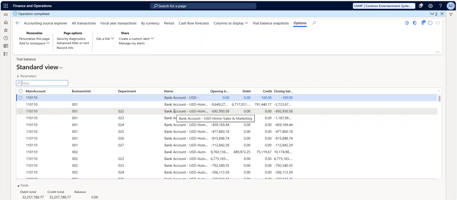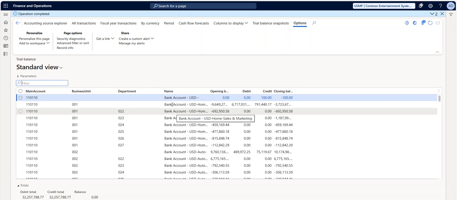So in the name column, it is defined very well, and you can see the opening and closing balance. And if you have any transaction during that particular period, it will display over here. Okay. So this is for reporting purposes, or to know the actual expenditure based on that particular department, cost center or business unit. With the help of financial dimension sets, you can track that.